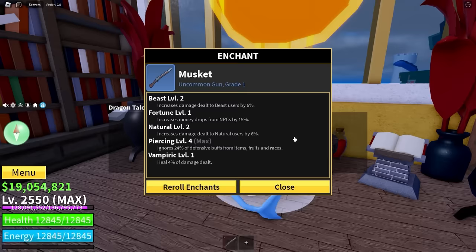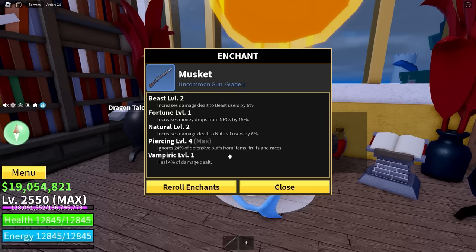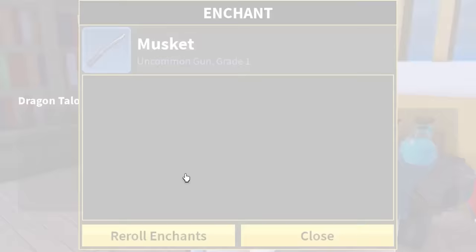Piercing level 4. Wait, that's actually quite good though. Ignores 24% of defensive buffs from items, fruit, and races. So if there was a shark Buddha with the Leviathan shield, I'd do like 25% good damage. It's quite good. Oh my god. Two times in a row, I didn't even get a unique. It's unreal how long it's taking me to enchant this musket.